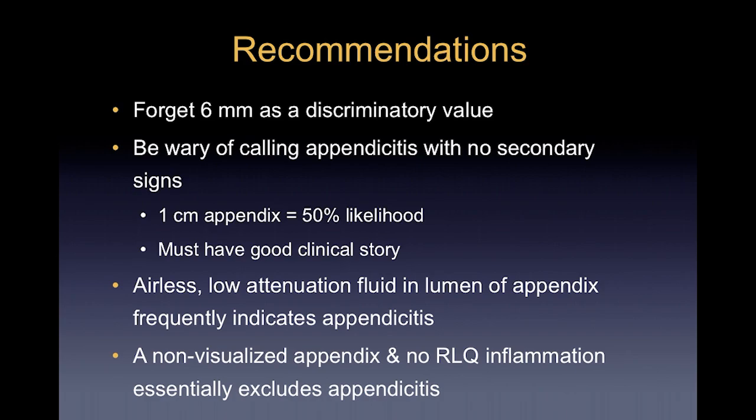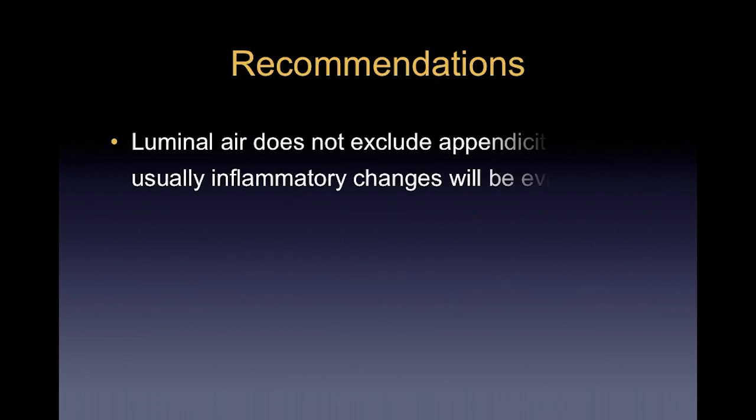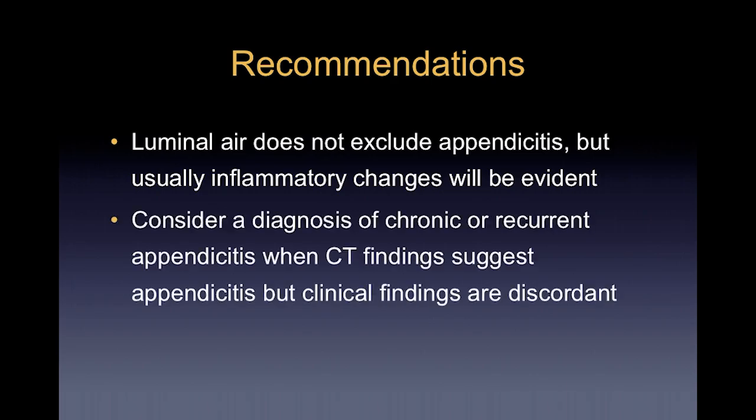Remember that a non-visualized appendix with no right lower quadrant inflammation essentially excludes appendicitis. The likelihood of appendicitis in that scenario is going to be something less than 2%. Luminal air does not exclude appendicitis, but usually inflammatory changes are going to be evident, and this isn't going to confuse us and reassure us that the appendix is in fact normal.